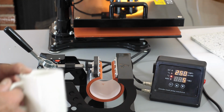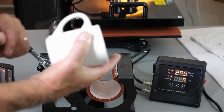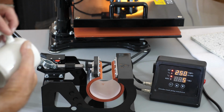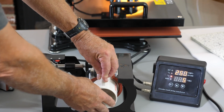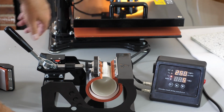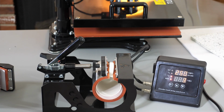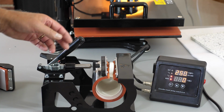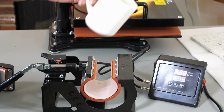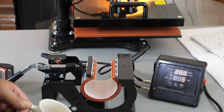Okay, so we're up to temperature here, and what you would normally do is put your transfer around here and some heat resistant tape on both sides so that it can't shift. And this actually has some printing on it already that I need to not show. So you just put that into your press then, get it in a position where you want it. And as soon as you lock it down, it'll start timing. And you would just release it, take it out, and you'd have your transfer on there. Of course, we're not doing that on this right now, but that's a demonstration on how it works.